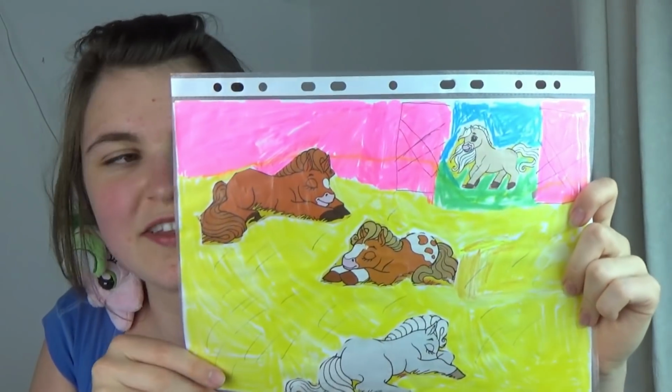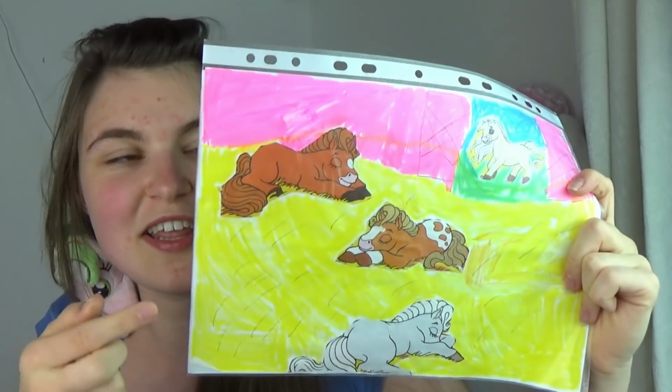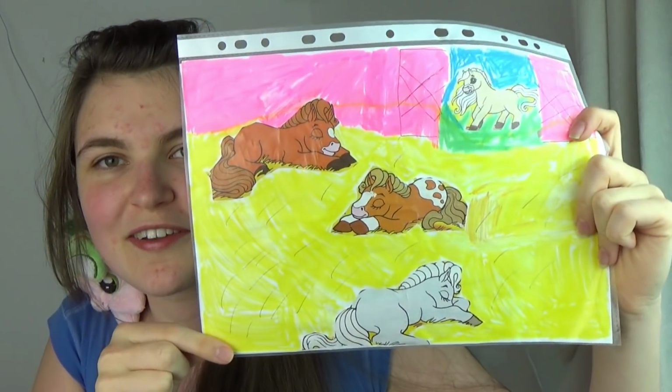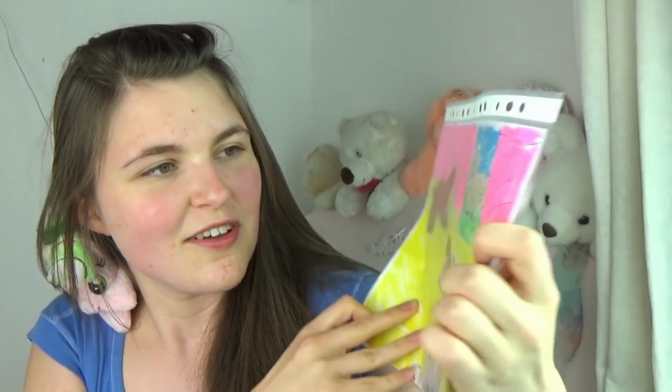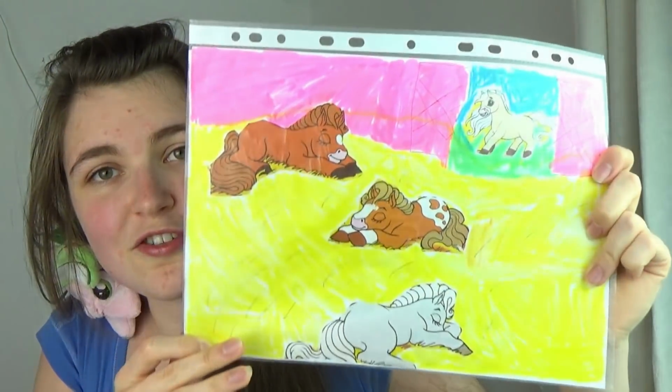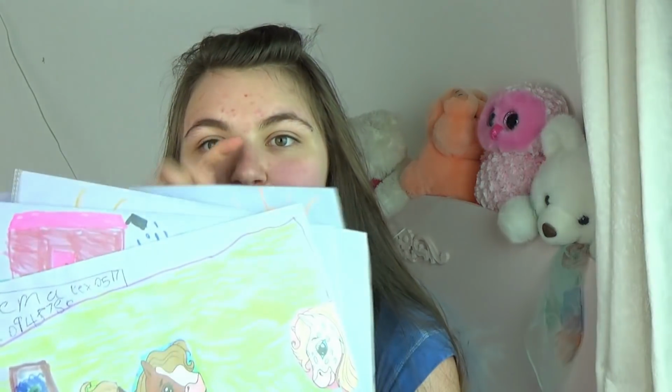Then we have a fascinating one here inside the barn. Now I will say, I did my best with the colours. We didn't have any straw colours, so this is what I had. There you go, it's definitely worth saving these. I really love these little ponies though, their colours are super cute. And there's another one. Then we get onto my genius purple card that I did them on for some reason.